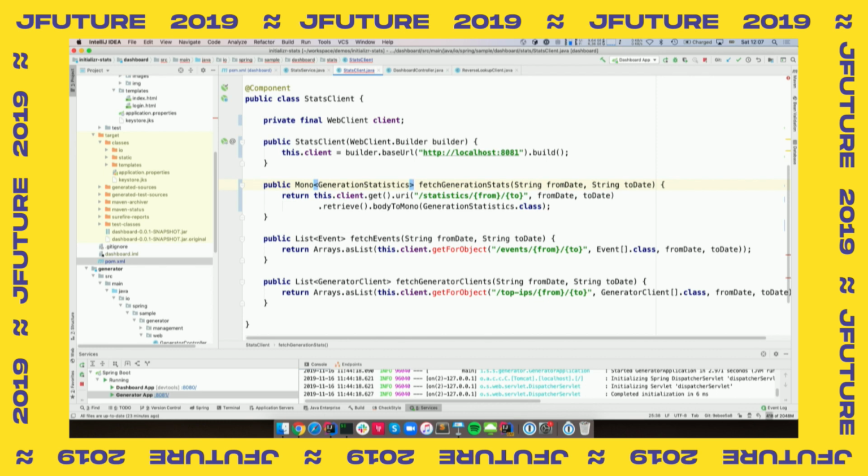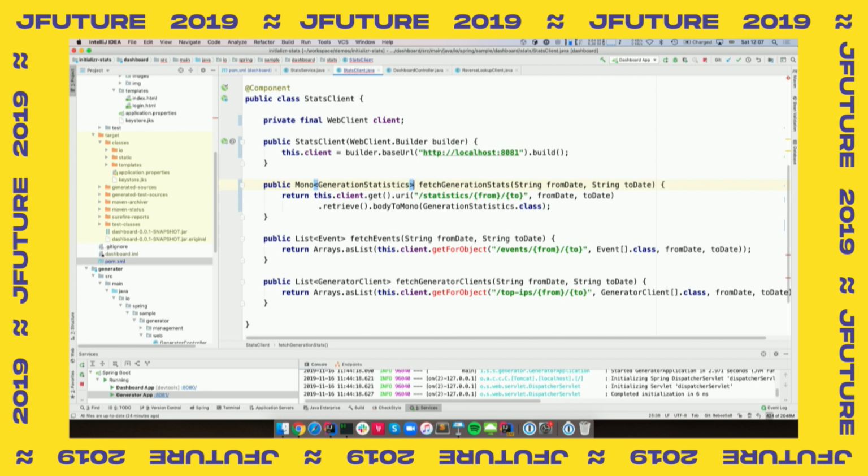So the core mechanism in reactive, for those who are not aware of that, is a publish-subscribe model, where you have a publisher that can provide data. So you define something that will provide data. So in this case, I'm defining a publisher that ultimately will give me some statistics information, and it's using a web client to achieve that. And you have a subscriber, and the subscriber is the thing that's interested by the data and potentially will transform it or process it once the data arrives.